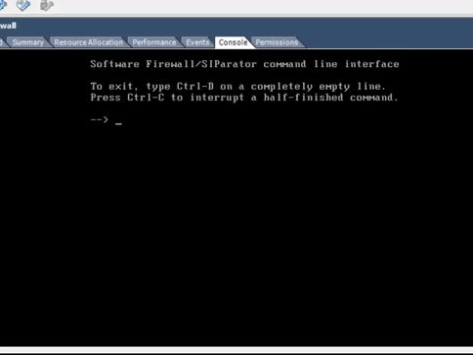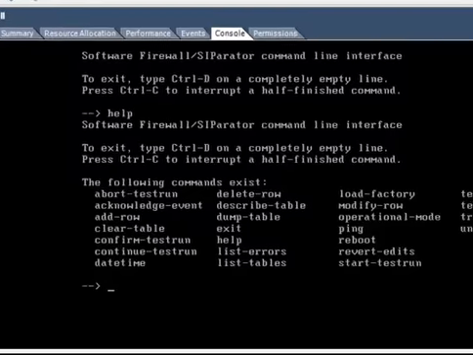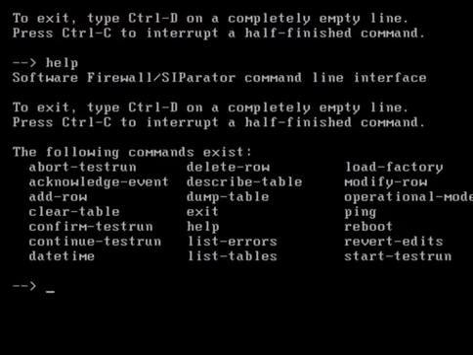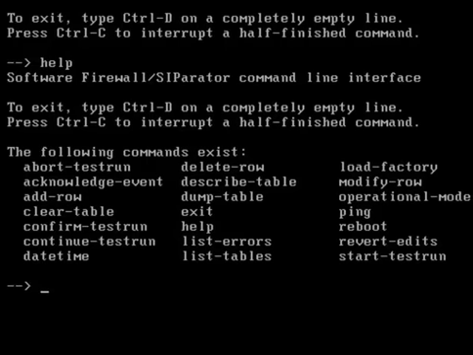That interface, again, will only allow you to type these commands. So there are a list of utilities available to you to do basic troubleshooting, so you can ping and trace route and access some debug capabilities, the log, do a dump table, things like that.